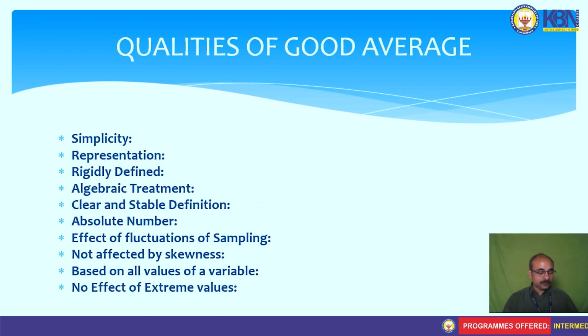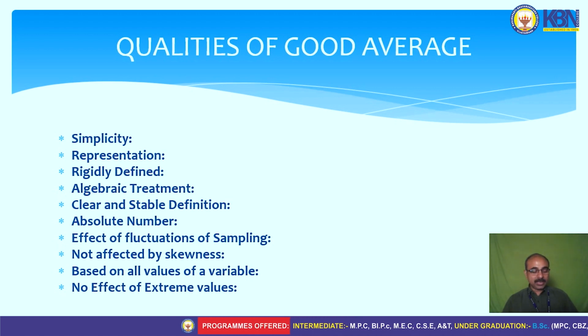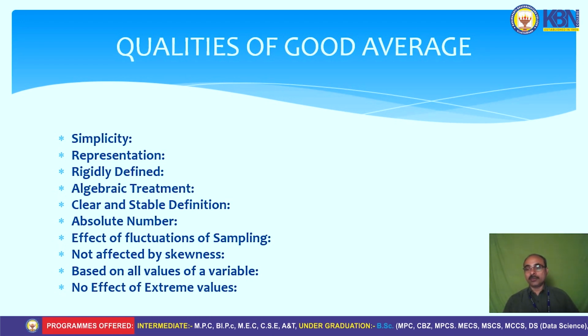Next, coming to the qualities of a good average. The averages we already discussed in measures of central tendency, and in the next topic we will discuss different types of averages. Before going to discuss different types of averages, let us now discuss what are the qualities of a good average. Number one, it must be simple.